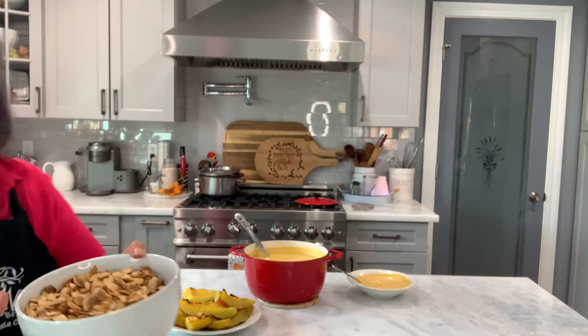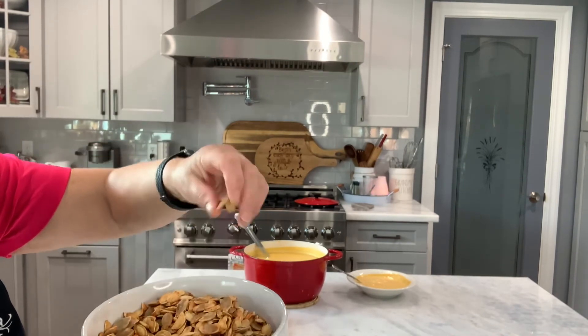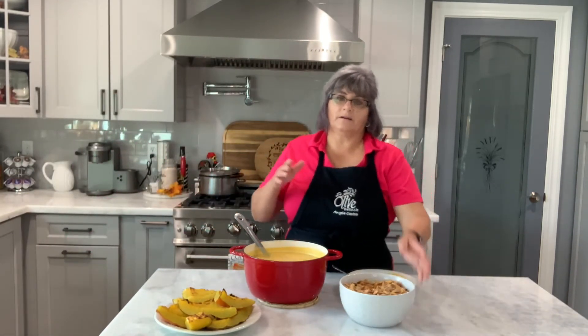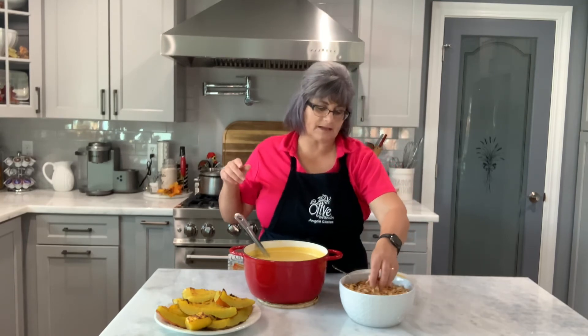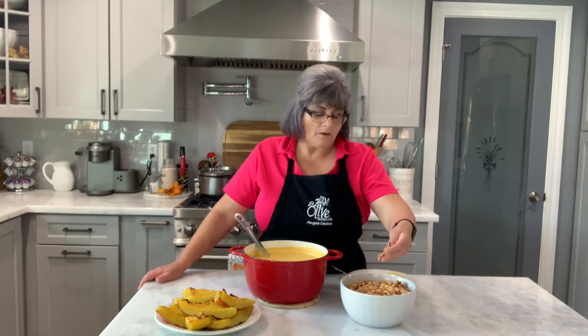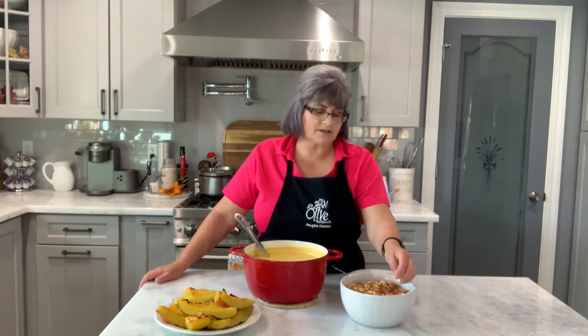Now that we're getting rid of all those pumpkins - all the seeds, I roast them. Here are my seeds - look at this, a nice snack! My mom used to do this in the big wall oven. She would roast them, then pick them and put them in a grinder - almost like a mortar - and grind them into a powder. We used to put that powder on top of bread and eat it like that. These were things we did. I also save pumpkin seeds from butternut squash and roast those too.